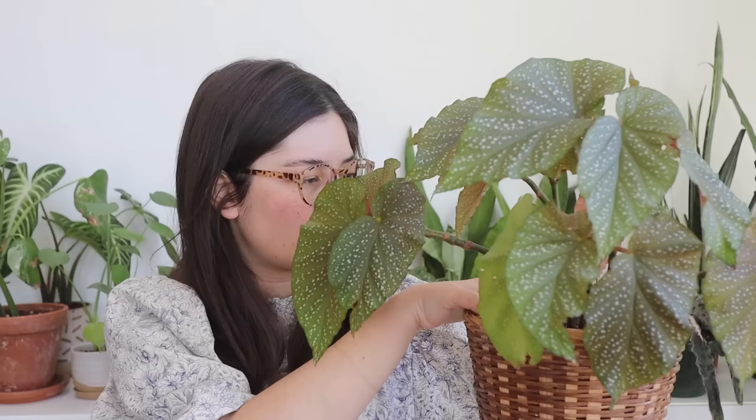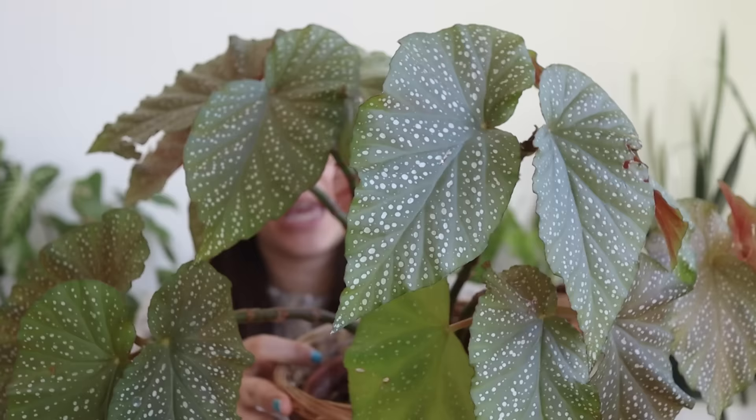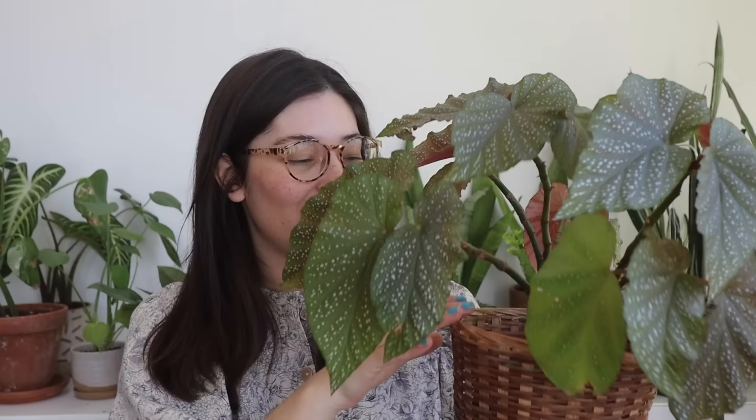She gave me seven stems total and I don't think I chopped and propped it. When I first got it I put it outside and it wasn't super happy — I think it was getting too much sun exposure. When I brought it inside it pretty much exploded and looked really beautiful, and then the move was kind of hard on it. These leaves are absolutely beautiful and it made me fall in love with cane begonias, because this is a classic angel wing begonia. It's currently in a plastic pot inside of a basket and it's just such a striking plant.